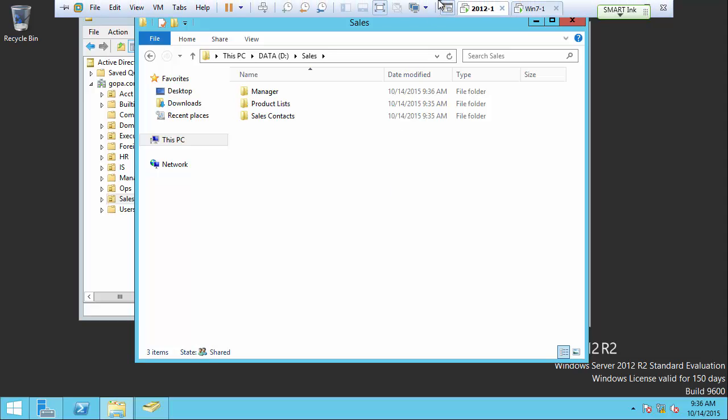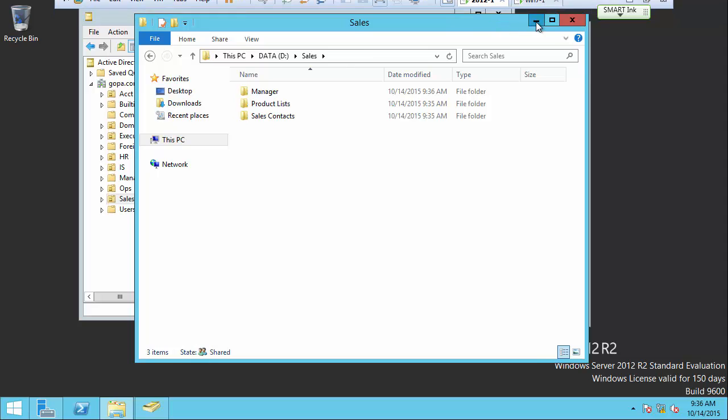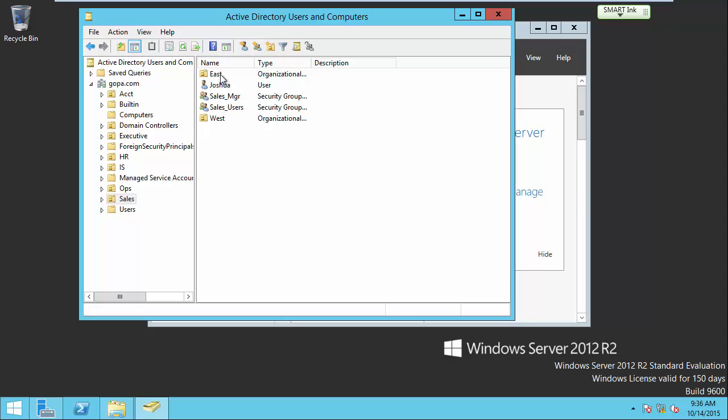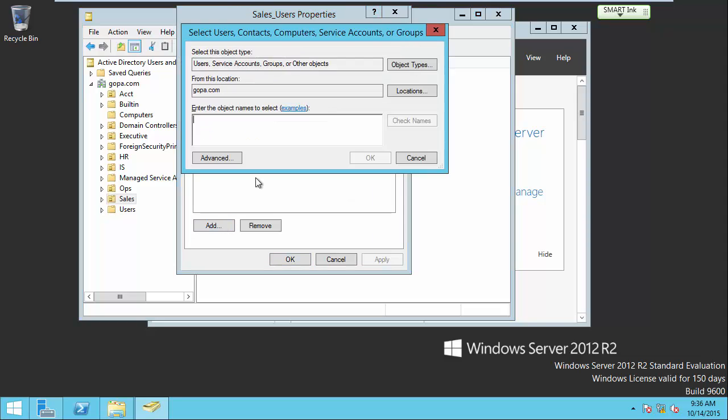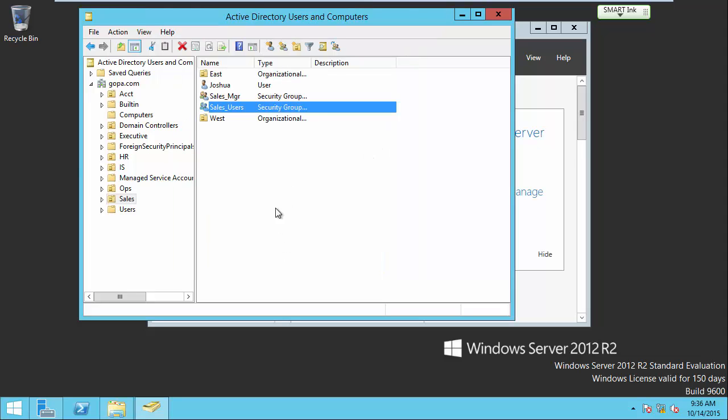So if I'm logged in as a normal salesperson, an example would be Jacob should be a normal salesperson. I always have to go back and double check that I have these right though. So if I look at our sales users, members, I missed Jacob too. Okay, and I should have the rest of the people in there as well, but I'll just make sure I'm playing with Jacob and Joshua.